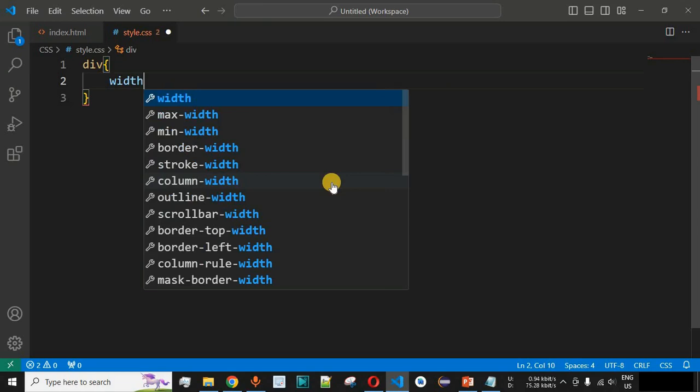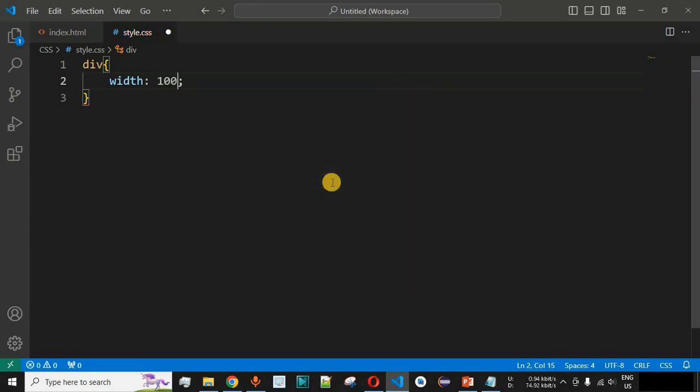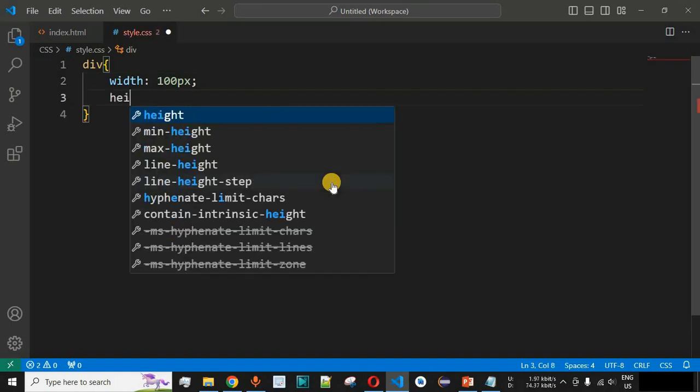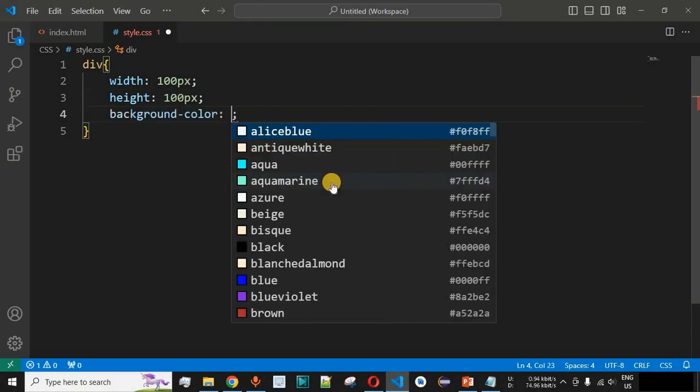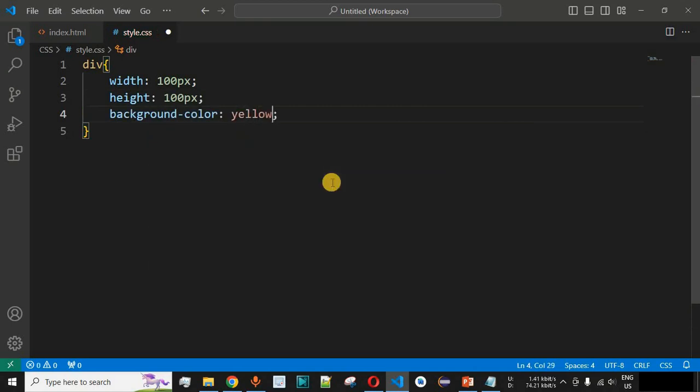So guys, first of all, let us provide the width and height of this div tag over here. So let's say we have the width of 100 pixels in this case, and also the height of 100 pixels. And then guys, apart from this, let us have certain background color for this div tag. So let's say we have the yellow color as the background color for this particular HTML element. Let me just save this file now and try reloading this page on the browser. So as you can see, we have a simple square in the form of the div element over here.